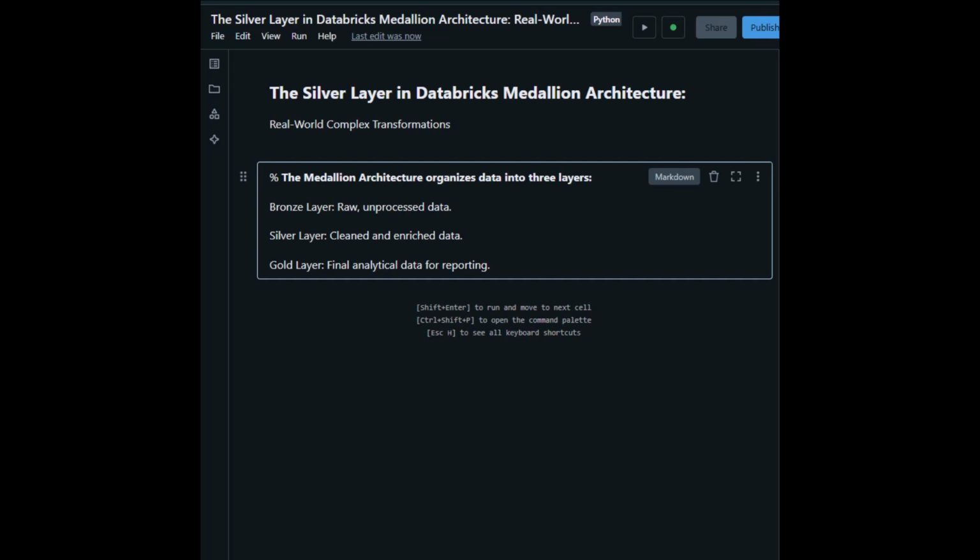Before we get started, let me give you a quick overview of Medallion architecture. This architecture is typically divided into three layers. Bronze is about raw and unrefined data, silver is cleaned, transformed, and enriched data ready for further analysis, and finally the gold layer is curated data used for reporting or machine learning models.